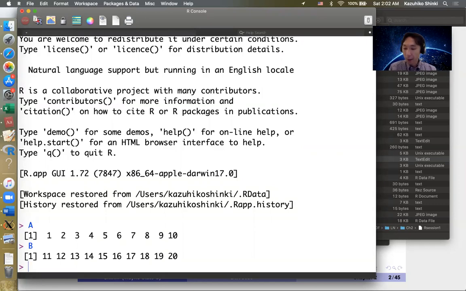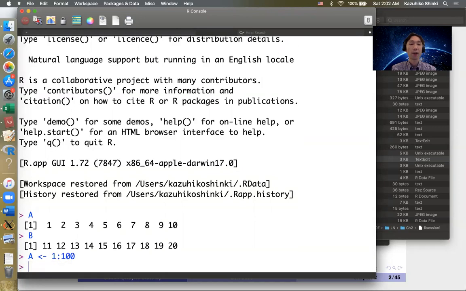Okay, so the next topic is output to a file. Suppose A is a larger object, such as 1 to 100, and we want to see the results of A squared, 1 squared, 2 squared, 3 squared, and so on in a file. Okay, so we finished our session.